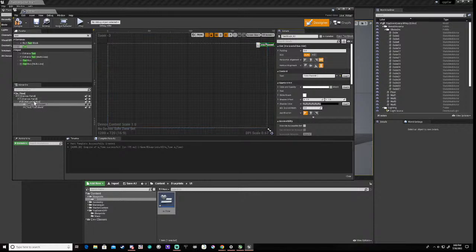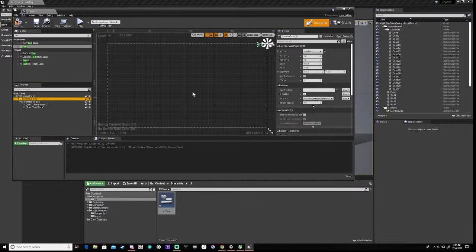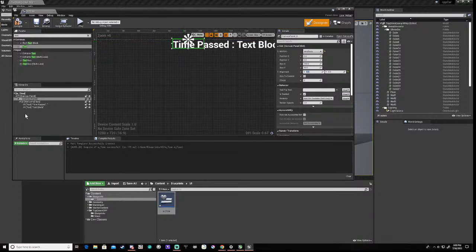And I should tell you what we'll do in this canvas panel is we're going to change the anchors, and we're going to set it to the top, and we're going to zero that. Then the X is going to be 0.5. Okay, and the canvas we will size to content, and the horizontal box will size to content.